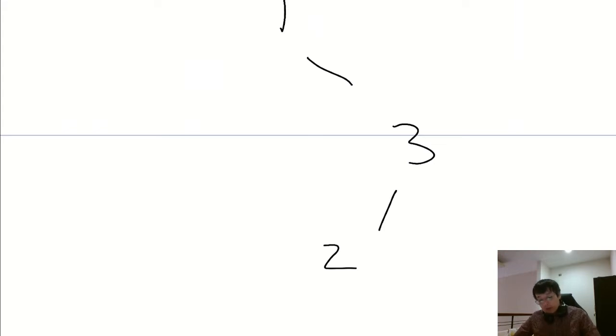And so you end up with this 3. After you finish inserting something, you're going to check the height. And so here you're going to see that this is a height of 0, 0. Here it's a height of 1 and 0. And then to compute the height here, on the left side it's 0, and on this side, you take the biggest of the two numbers here. So you take between 1 and 2, you take the 1 because it's bigger. You add 1 to that, and you end up with a 2 here.